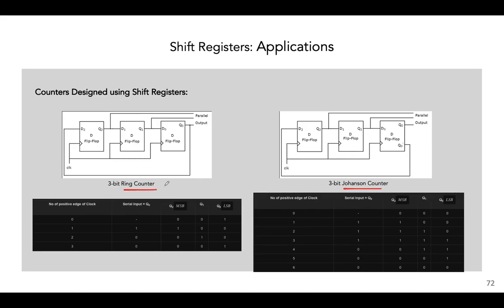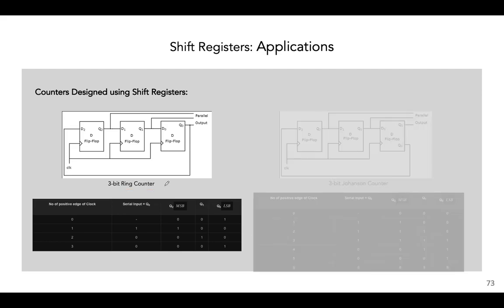But let's quickly take a look at both ring counters and Johnson counters, just so that you know how counters work and what they do, and how shift registers fit into the whole picture. So let's first begin with a ring counter. For example, here we have taken a 3-bit ring counter. Again, you can have as large a ring counter as you want. The point of having more flip-flops, or a larger counter, is that it will be able to count to a higher number than a 3-bit counter. Okay, so let's take a look at what it means when we say that it counts.